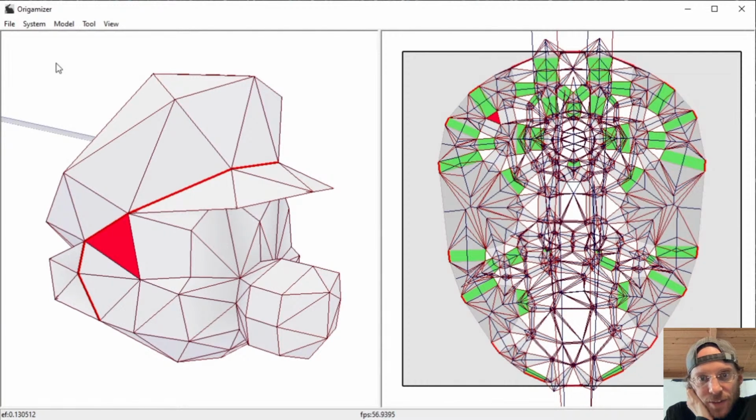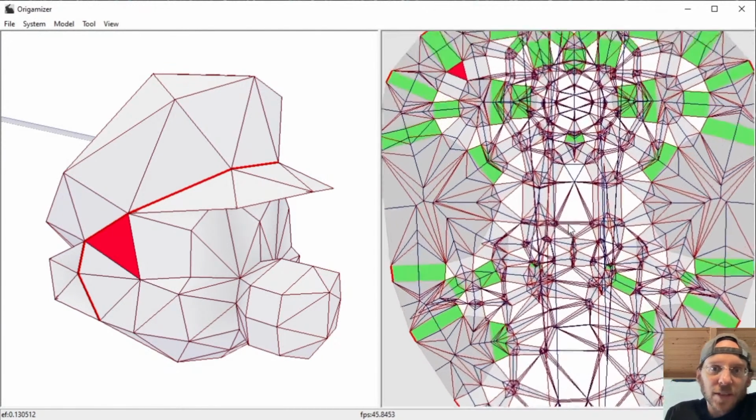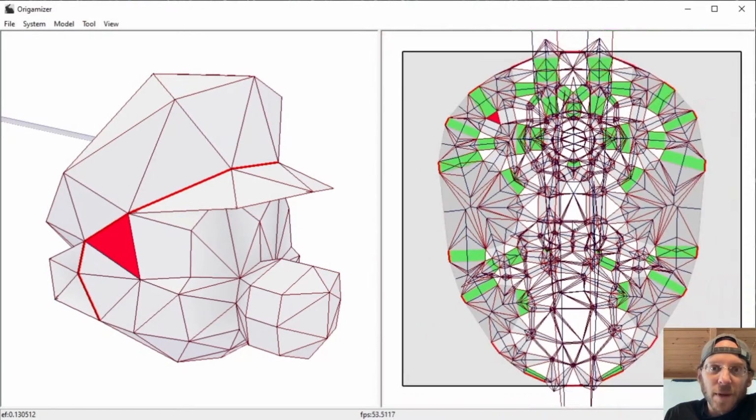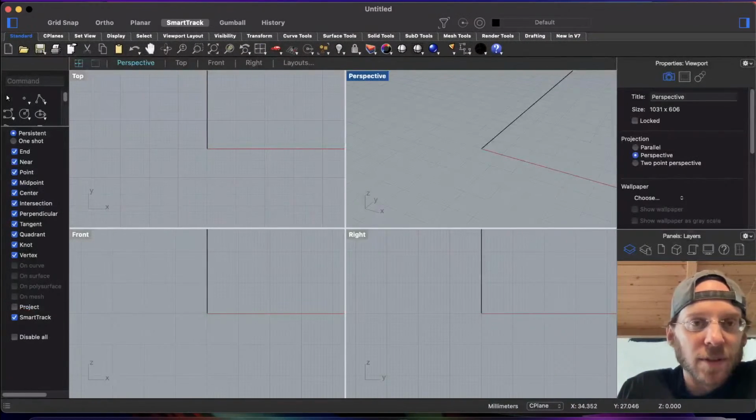And then here's the final step, generating the crease pattern. At least filling in the crease lines. So there are some messy lines, and that's where most of the time that I'm going to have to spend is, removing the lines that are not supposed to be there. So that's what we're going to go to here for.